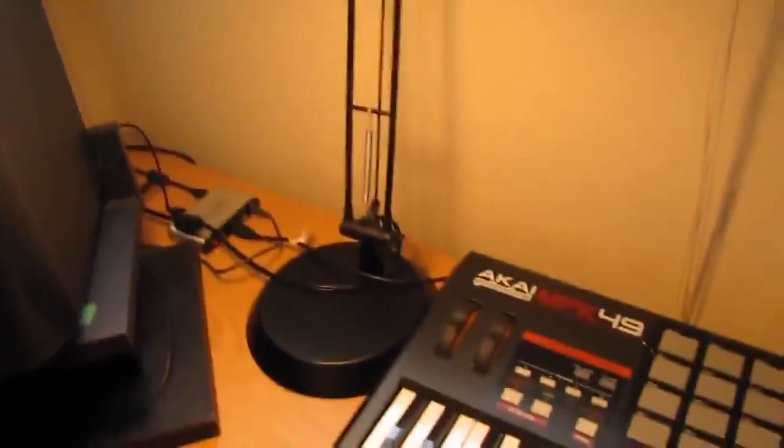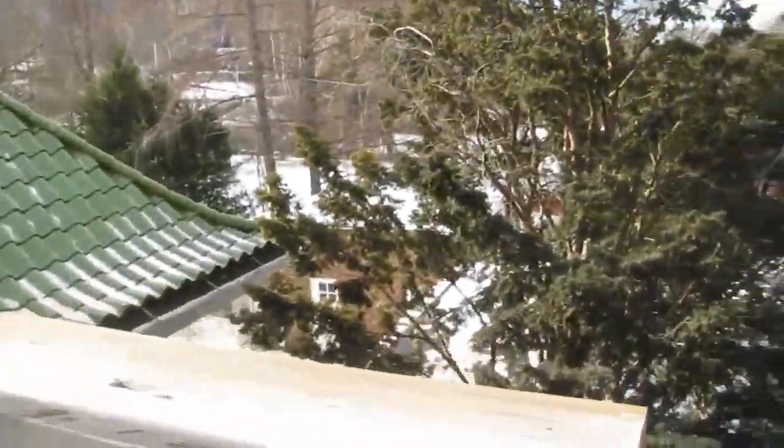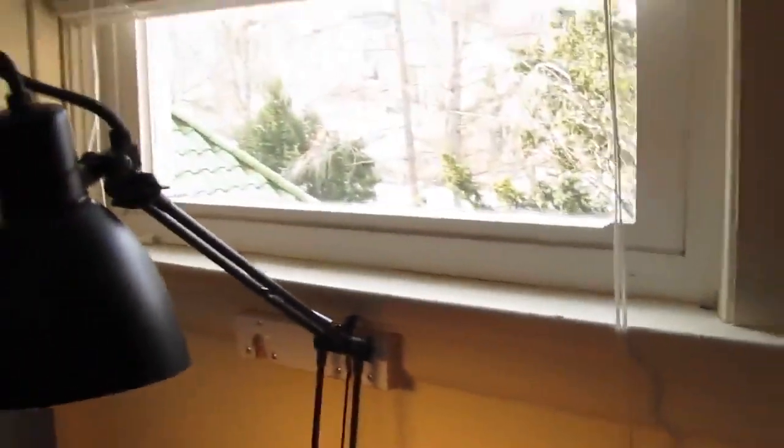Then there's just a lamp there, a window if you want to see outside. I'm in the attic of my house right now. That's why my room is so big.